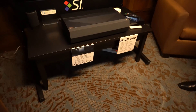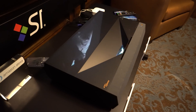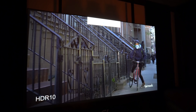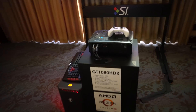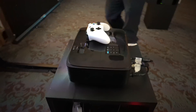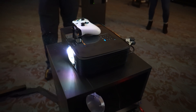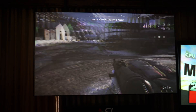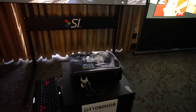LG isn't the only projector company coming out with something new. I also stopped by Optoma's showroom — they're releasing a new 4K ultra short throw laser projector later this year known as the Optoma P1. They're also releasing a new GT1080 replacement called the GT1080 HDR, boasting 4,000 lumens of brightness, an impressive 8 milliseconds input lag, support for 120 frames per second, and HDR signals — even though it's a 1080p projector. I'll be uploading a separate video about these projectors really soon.